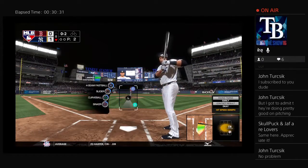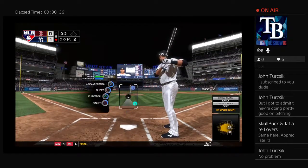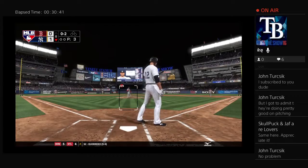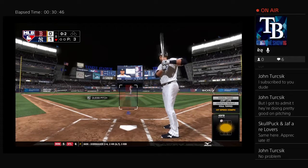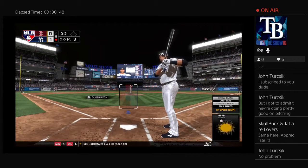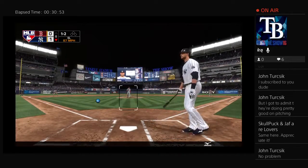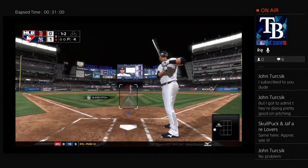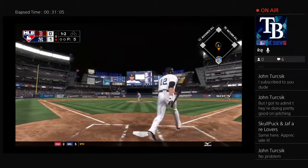He looked like he was a little bit out in front on that breaking ball right there. The body can go a little bit. If he was able to keep his hands back, he might have been able to do some damage with that pitch. Not a bad pitch there with 2 strikes, but it misses, 1 and 2. I can't blame him one bit out on the mound. I'm shocked he didn't pick up the rosin bag and see if he could get a foul ball on that one. He had to see if he would swing way outside the zone.